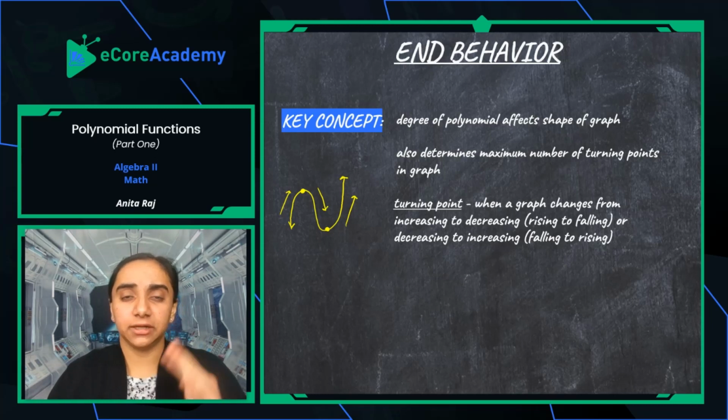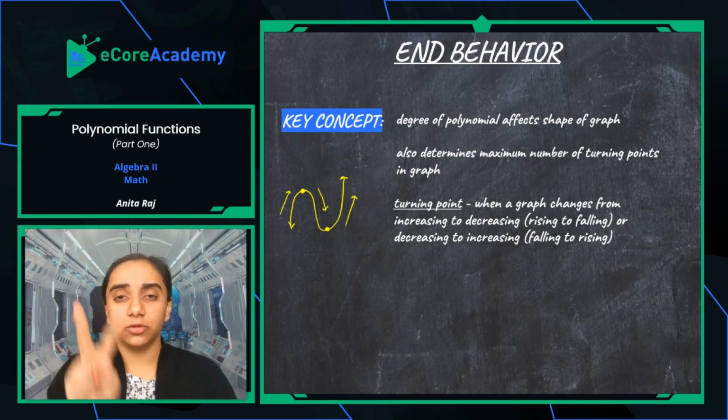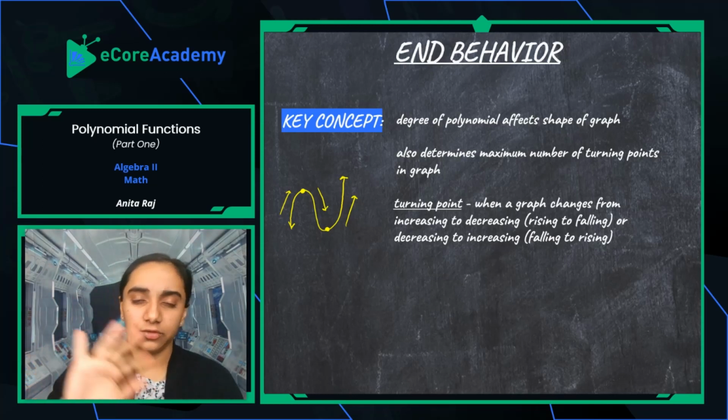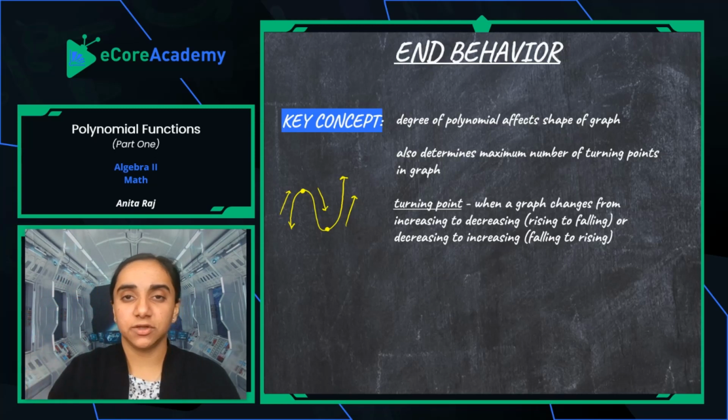So that's simply what turning points are. They're really not complicated. If you turn, you're switching direction. There are only 2 directions a graph can go, other than it just being constant. Let's think about the 2 directions as being increasing or decreasing. So a turning point is when it changes from one to the other.